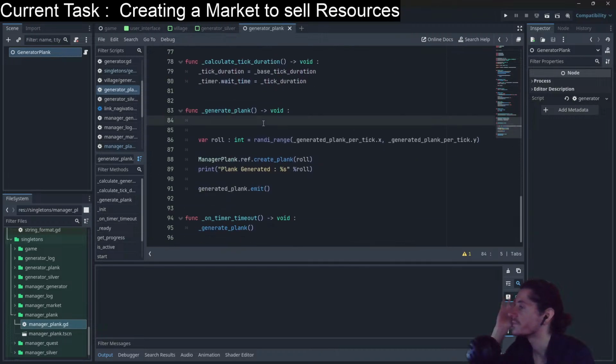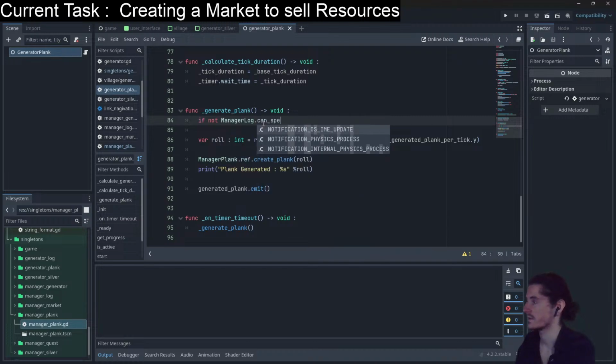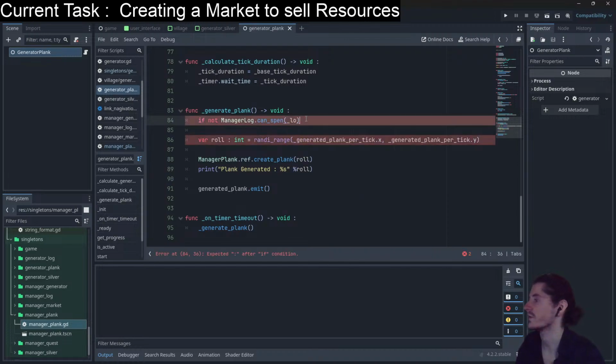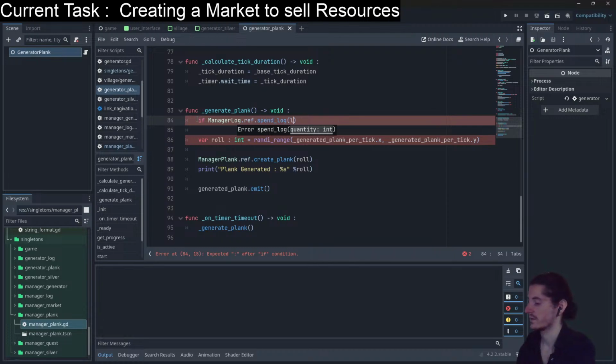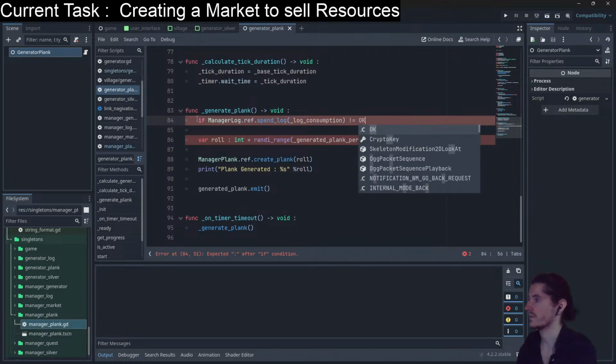So if not manager log dot can spend log consumption, well, I don't need to do that. I just try to consume it. So if manager log dot ref dot spend log consumption, if that is different, then okay.